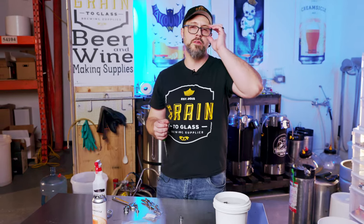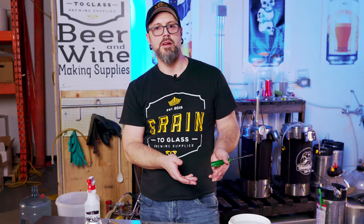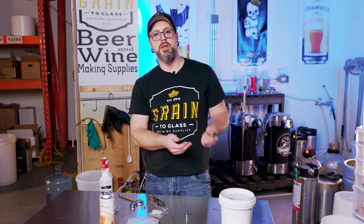We'll let that soak for five to ten minutes, give it a good spray off, good rinse, put it back together and that's it. It's important to do that at least every couple of kegs. If you're keeping it wet all the time — as in you have beer connected and moving all the time — that's fine. But the second that thing sits without a keg, or sits on an empty keg for any length of time, even a week, it's time to clean it. As you can see, it's really not that hard.